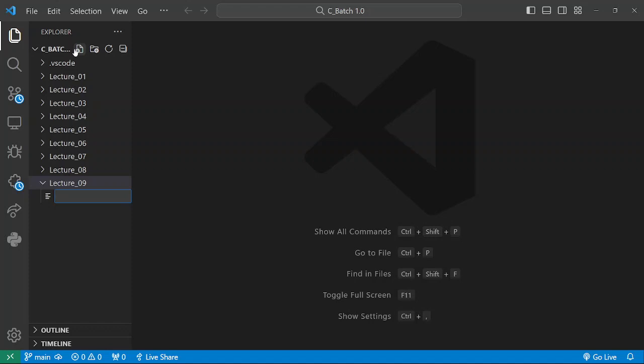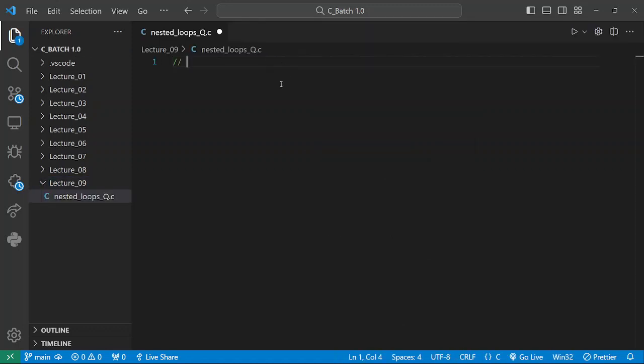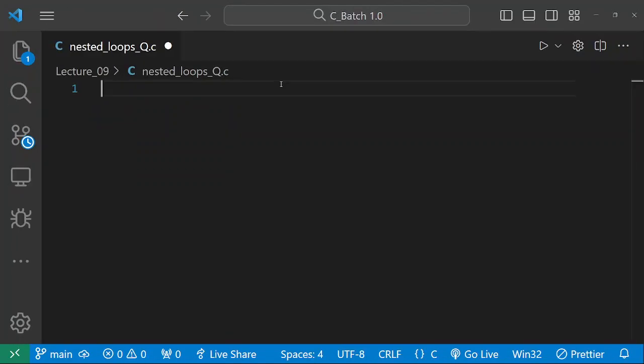Let me write here nested loops questions dot c. Questions on nested loops. I will be taking those questions which will help you in your interview as well. So please keep your full attention here.